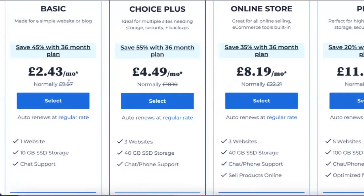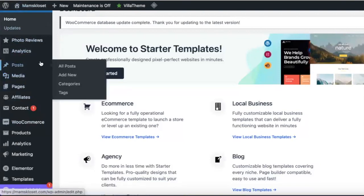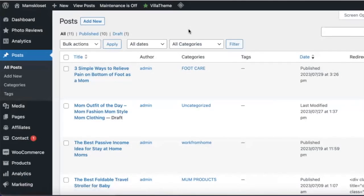Get yourself a Bluehost account if you don't already have a website — that will allow you to activate WordPress hosting, which then lets you create blog posts. I'm going to log into one of my websites here. Once you activate your WordPress website, you'll be able to log into your dashboard very similar to this. Then you want to go to Posts — this is where you'll be creating your blog posts. I recommend creating value-based content.